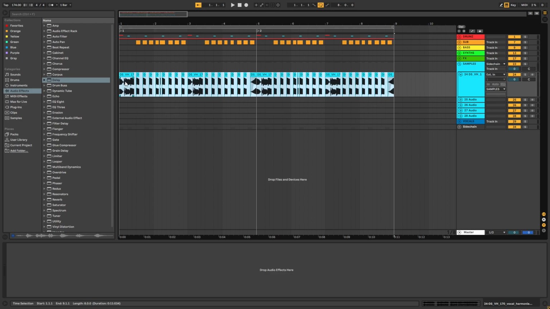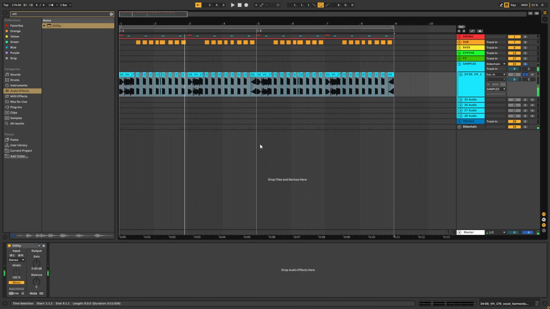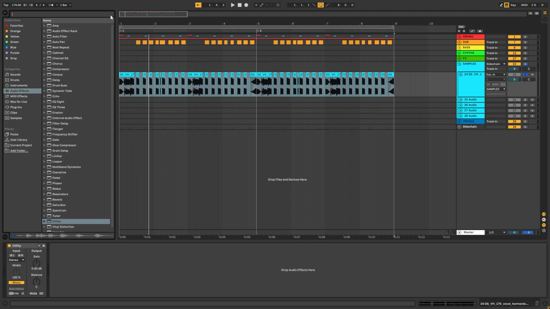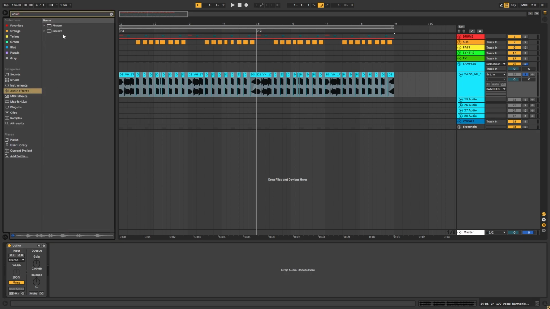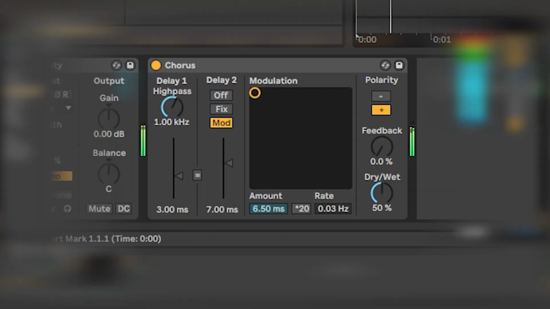Alright, another tip and trick is to use chorus on the vocals. So this vocal is already on the sides, but what can happen is that your vocals can be completely mono, right? So it's in the middle, right? Now it's on the sides, now on the middle. So what you can use on your vocals when they are in the middle and you want to make them on the sides, you can use chorus on the vocals. So this is my special sauce for vocals when they are not wet and you want to make them on the sides and stereo.